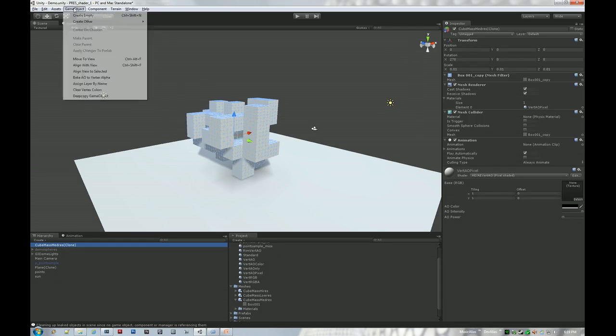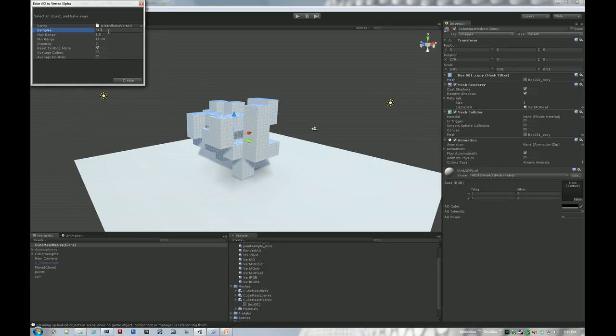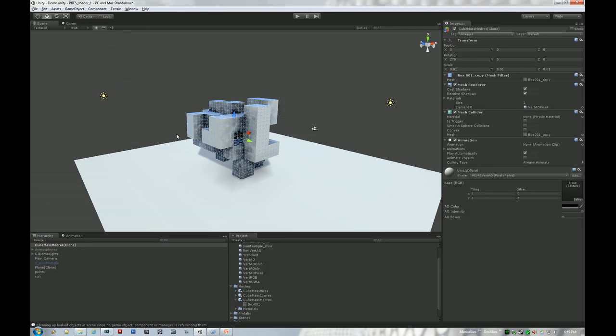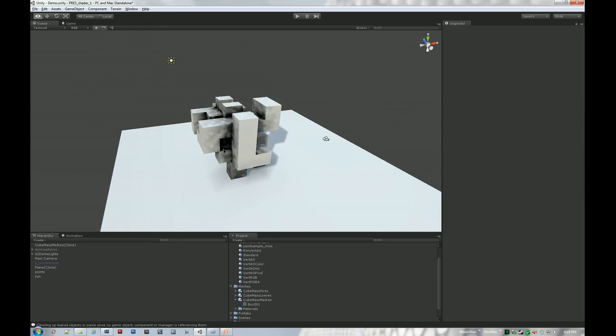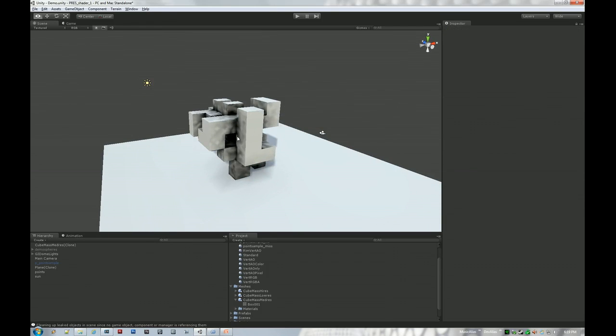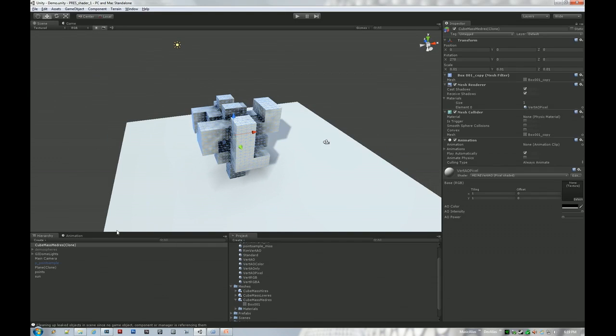So now we have this object, and I'm going to use a very small number of samples. It'll look terrible, but this is just to demonstrate very quickly that with a smaller number of samples, and that's why it uses 512 by default. This is what it looks like with 32, but I save, and there it saves. It's no problem.